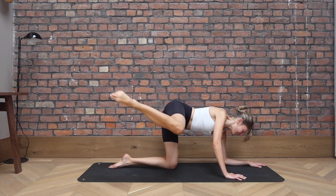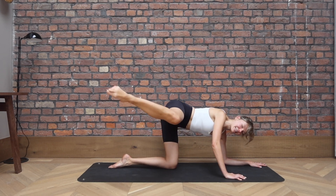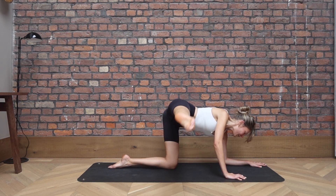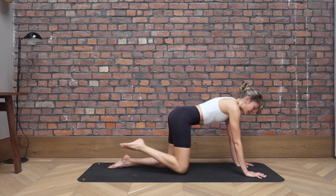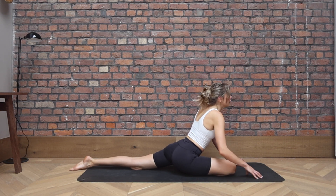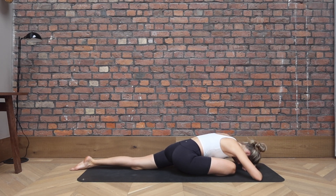For three, just two, let's go for last one. Keep it extended. We tap and lift, tap, lift for four, and three, two more, last one. And bring yourself all the way up onto your hands. This time right knee into right wrist, sliding the left leg away. Squaring the hips towards the floor. Coming up, or maybe coming all the way down onto the forearms. Or you can even release your forehead onto the floor if that feels good.